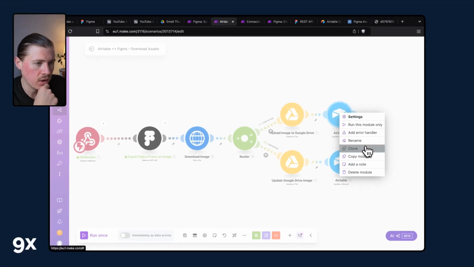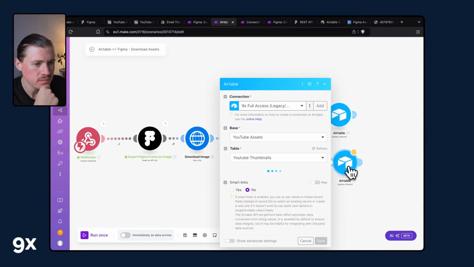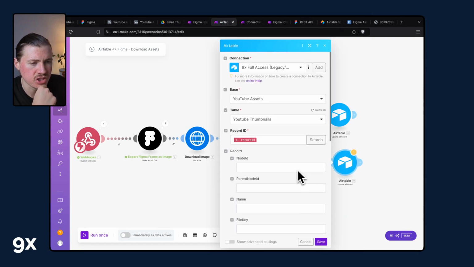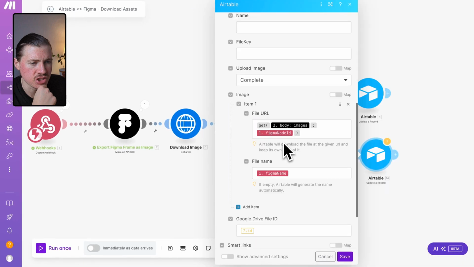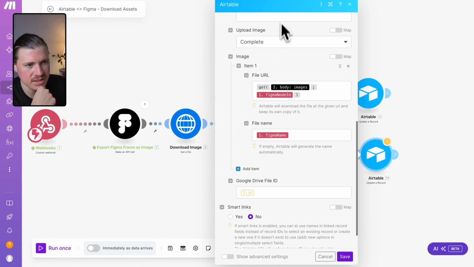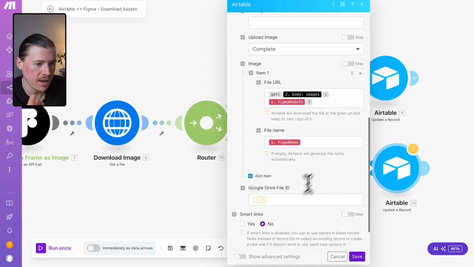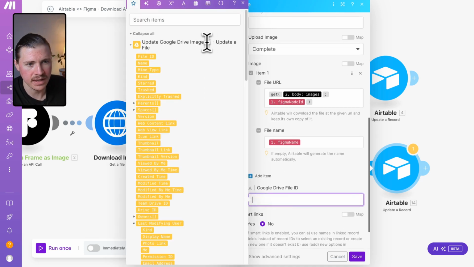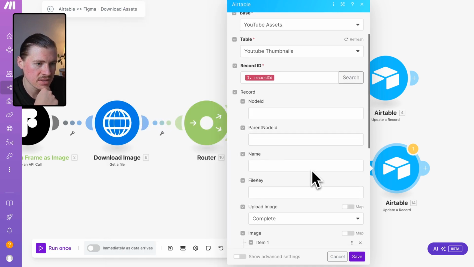So what I can do is simply clone this one here, and I'm going to delete the one from the blueprint. And now in terms of what we need to change in this step, again, we're just updating it based on the record ID. And I just need to make sure that this Google Drive file ID, you see here that it's linked to module 7. Module 7 is this one, it's a bit hard to see, but I can zoom in slightly. Module 7 is this one here, whereas this one here is module 11. So what I need to make sure is that the file that I'm updating is going to be from here, 11, update, and it's going to be the file ID that was just updated. Everything else can stay the same.